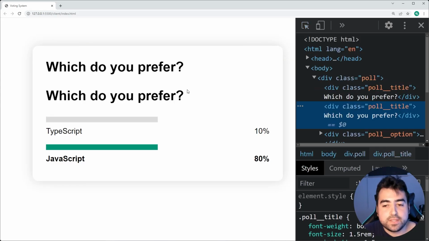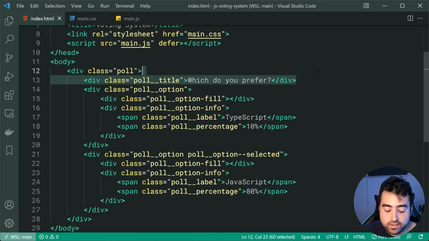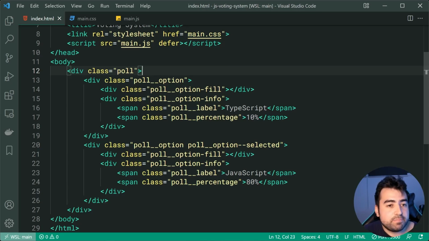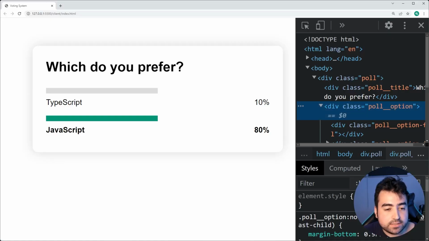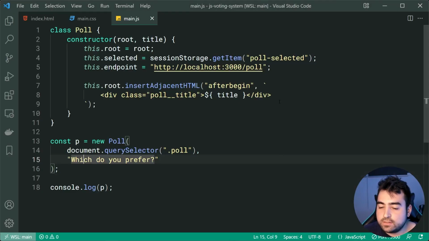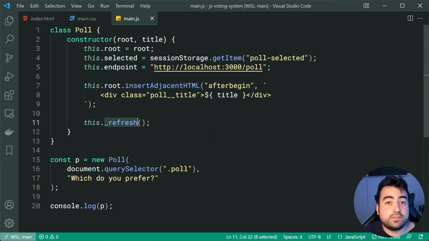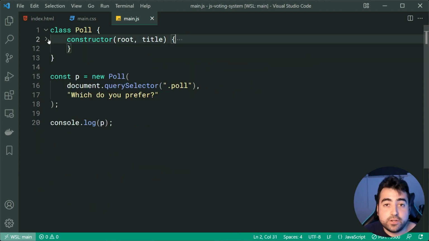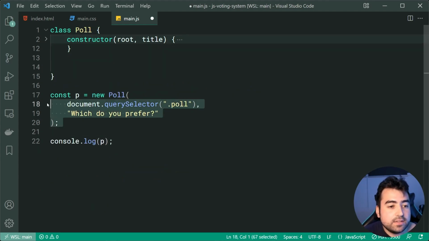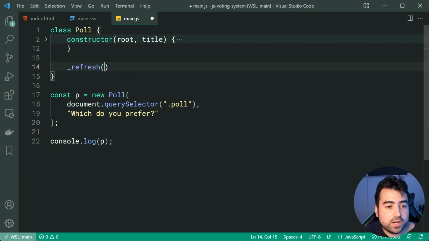Okay, so 2 titles. Of course, we can simply remove our title from earlier on and let the JavaScript handle it based on what we pass in down here. Back in the browser, and we get that right there. Cool. So next step is going to be to call a method called this._refresh. The refresh method is the single method in the class here. It's going to call the API and retrieve the votes and the options. I'll minimize this, but just know that when the class first gets created, it's going to refresh that data. So let's define this refresh method right here.